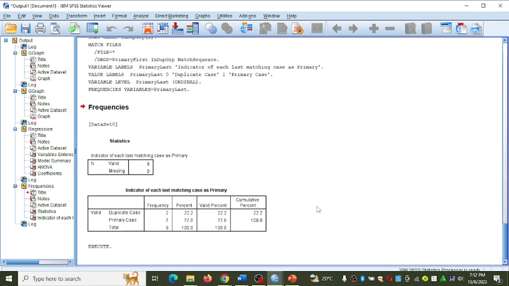What do we have? We have 9 valid cases, no missing value, but we have 2 duplicate cases. Primary cases are the unique cases, right? So if we delete the duplicate ones, we will remain with 7 cases.